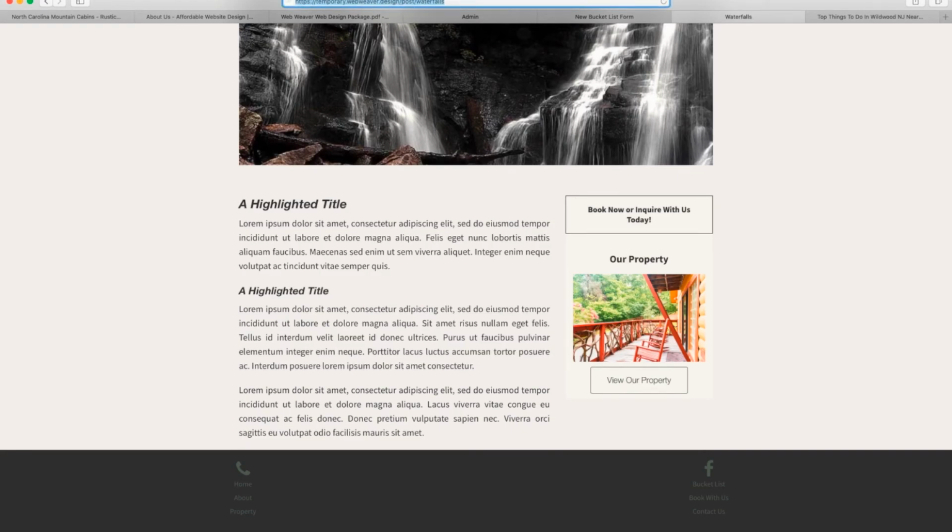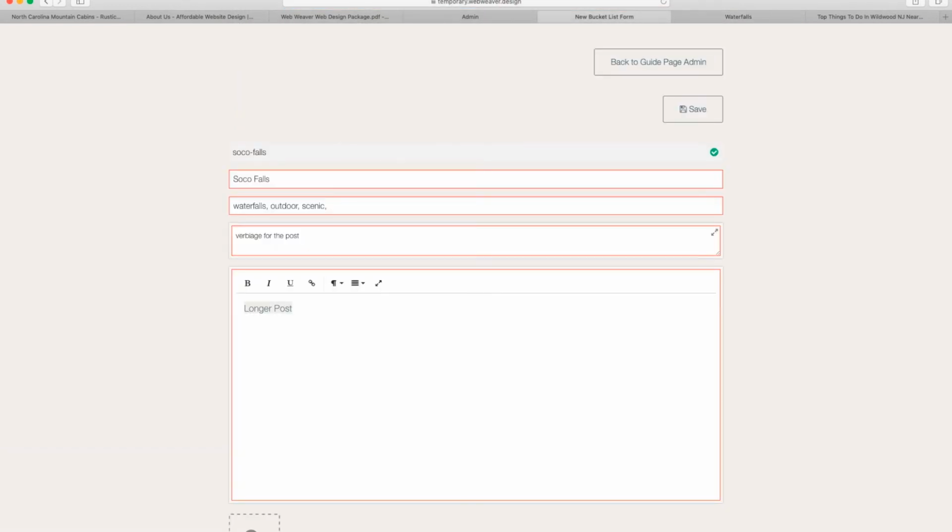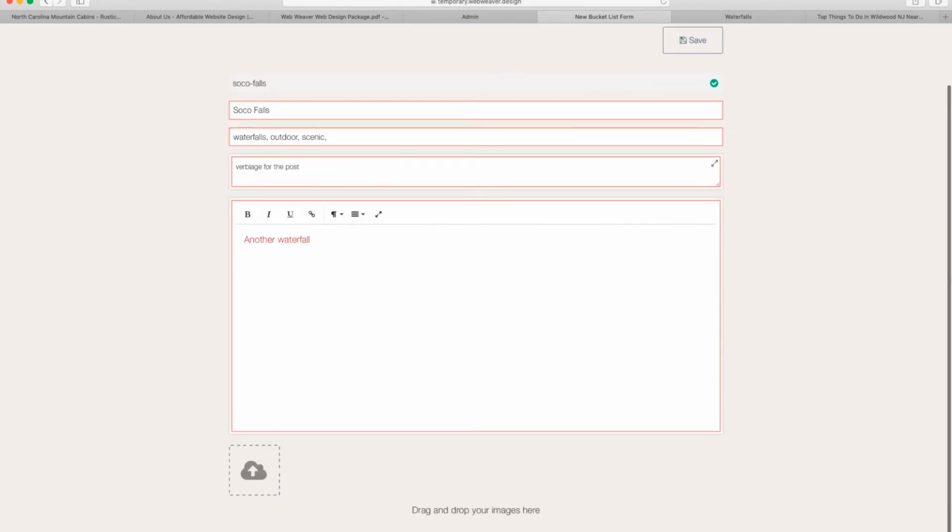This has its own link, so you could copy this from up here in your browser and say, hey, at the end of your post, please check out even more waterfalls. You could put in the name of another waterfall, highlight it, insert a link, paste it, and there it goes. So your guests could read all about this waterfall, and you could say, hey, close by is another waterfall, and you could link to it, which keeps people on your page. It's the point of the video, it's the point of the photos, it's the point of everything, to keep people on your website for both their sake and for Google.